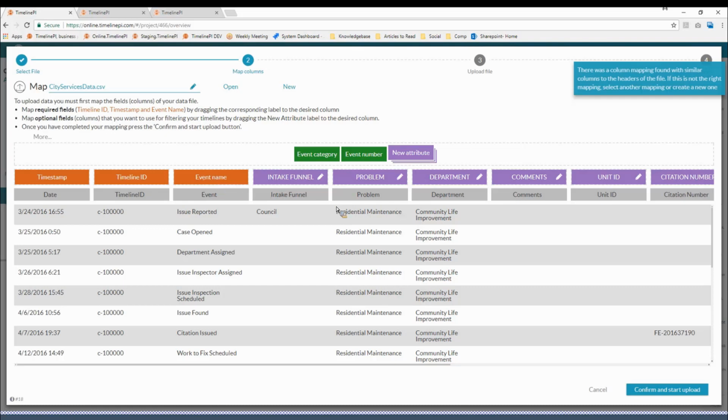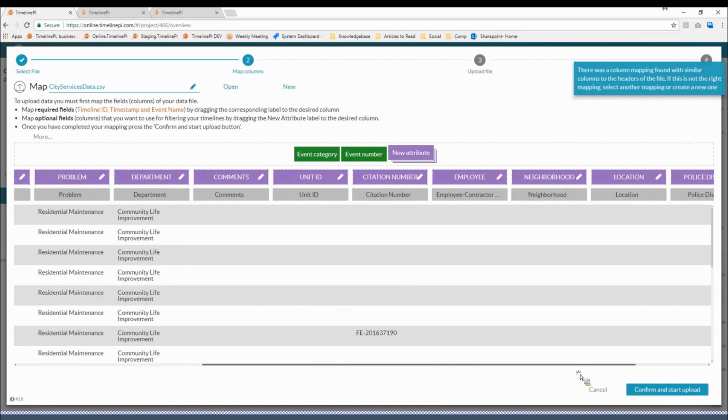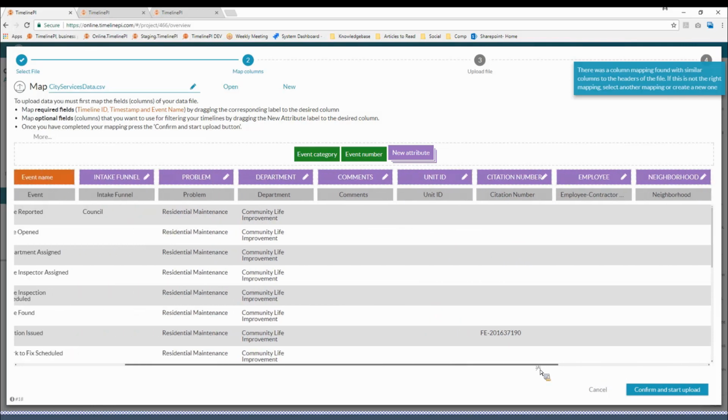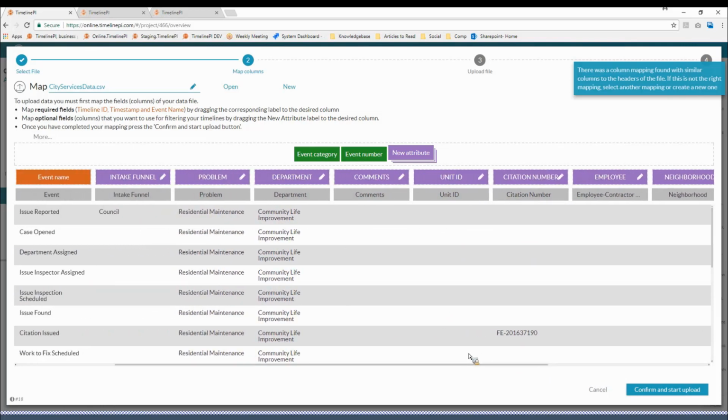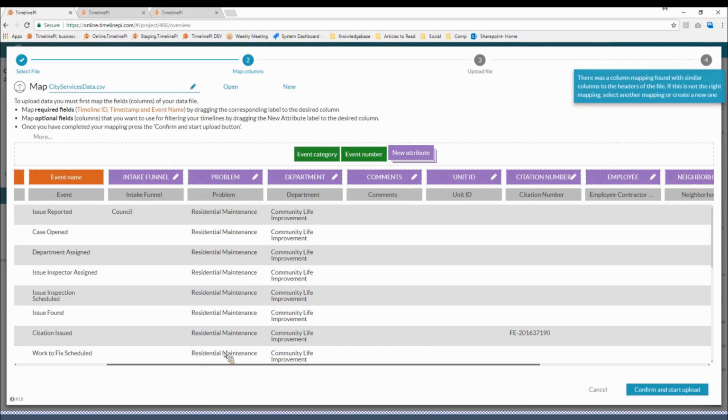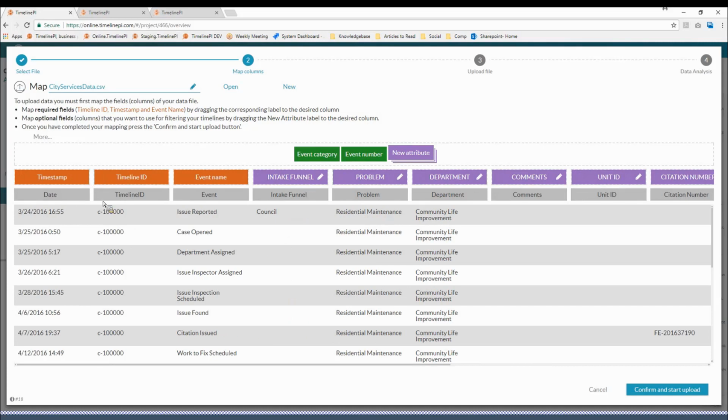Lastly, we can also bring in additional fields. Those are things you're going to see like the department, problem, comments, unit ID, all these other dimensions and attributes that we have along the lines there. That's going to be the way that we can form a breakdown, ways to slice and dice the data by. This here is simply a drag and drop interface. While you're mapping, you can drag these headers over to map your data. The only thing, like I said, is the three required fields need to be filled. These other dimensions could be blank, as you see.